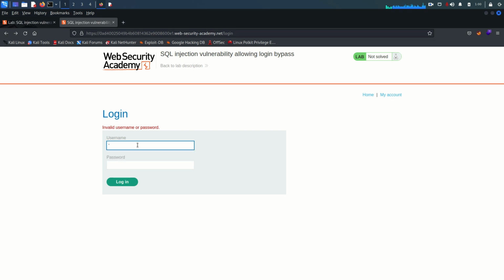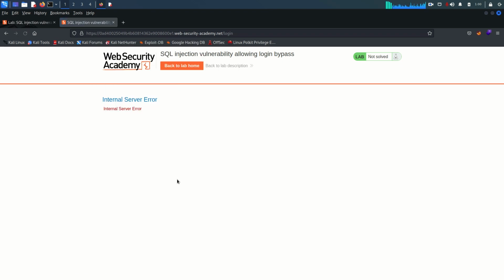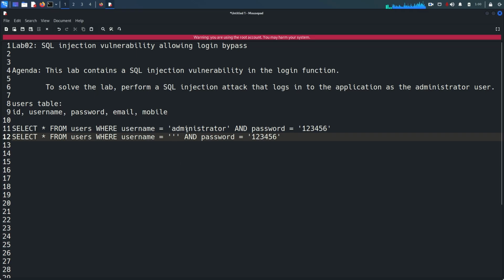We can try administrator and a single quote, with the password anything, hit enter, and this time again internal server error. So whether I write just a single quote or administrator with a single quote, the parameter is going to be completed here, because administrator is a string, and this single quote is breaking the query.